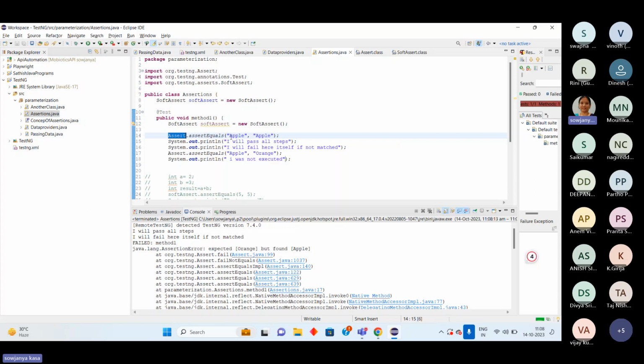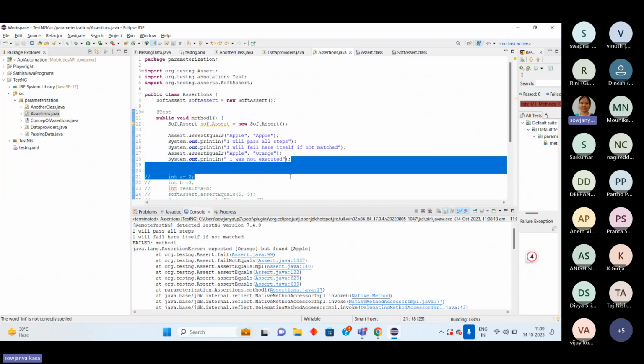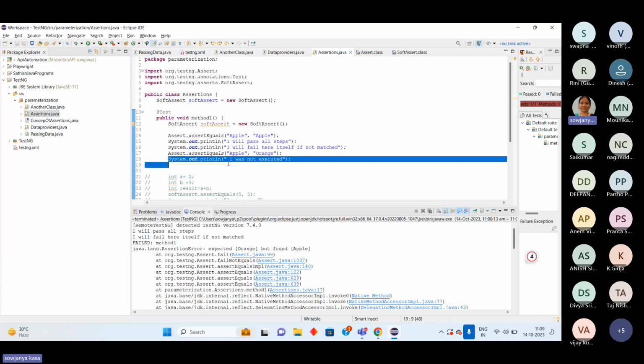As both strings were the same, it passed this test step and executed the statement, I will pass all the steps, and printed both statements. Whereas in the 17th line, I'm trying to match two strings which are not the same. Apple and orange are different, right? So it stops the execution here itself and does not execute the remaining test steps. That is what happened here. It skipped this test step.